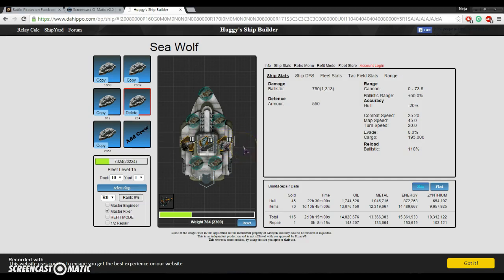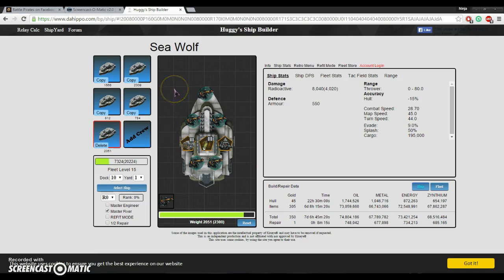Luckily, the build times and refit times on Seawolves are very quick. They're not really time consuming, and in the event that you do coin a little bit, they're not that costly in terms of coining.